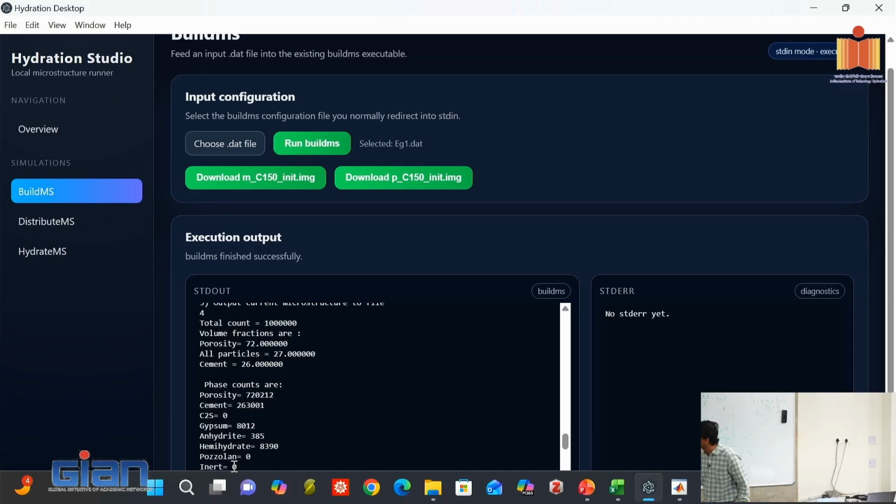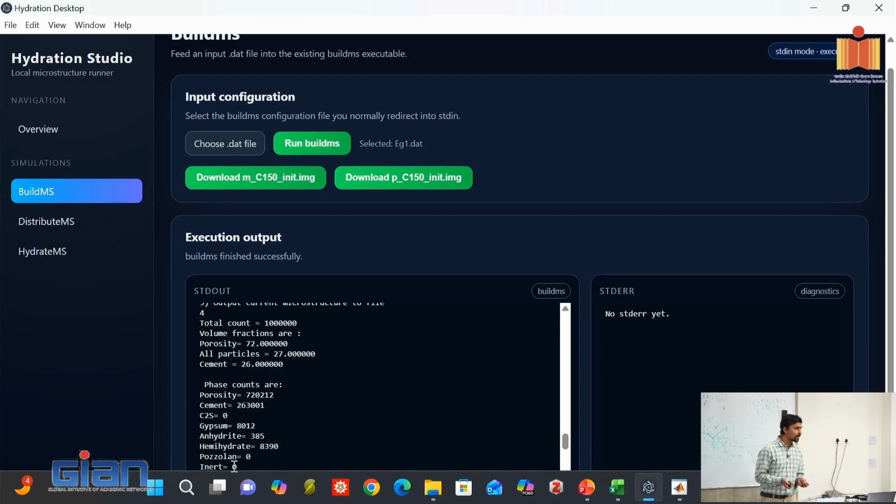I think this is the one for the first example. So you have 72% porosity. I thought I wrote 70%, but I think it's 72% porosity on this one, and 26% is cement because it only has cement. But if you remember, I defined 0.05 for calcium sulfate, 0.06 for hydrides, and 0.06 for anhydrides. Those are probabilities of a cement particle having hydride, anhydride, or gypsum particles. Gypsum particles are present in cement for setting and other purposes, so defining them is important for hydration.